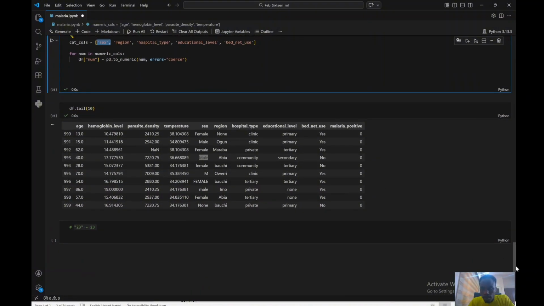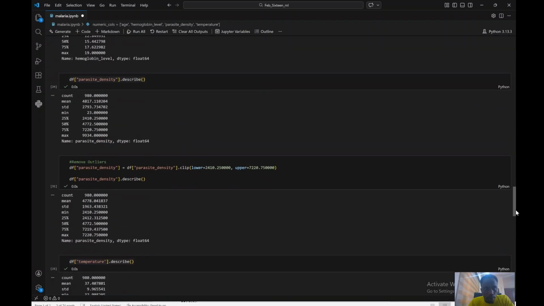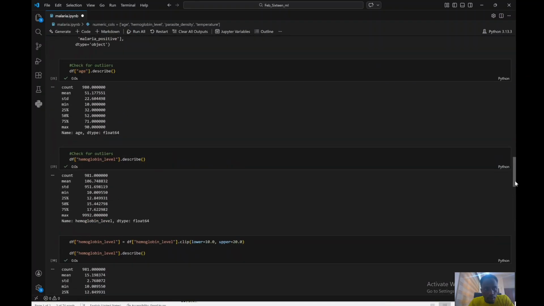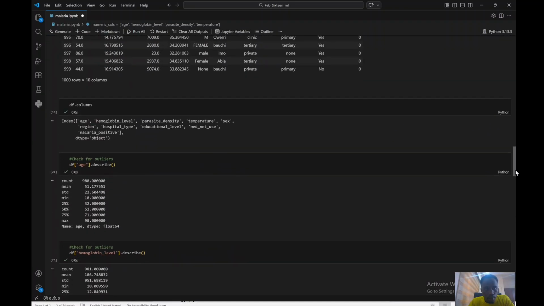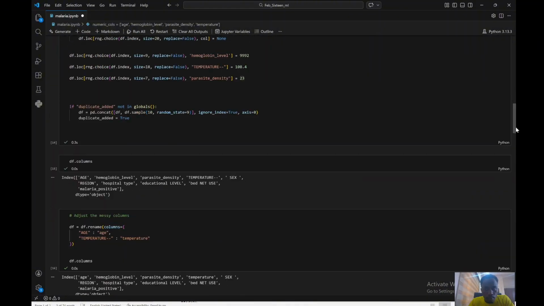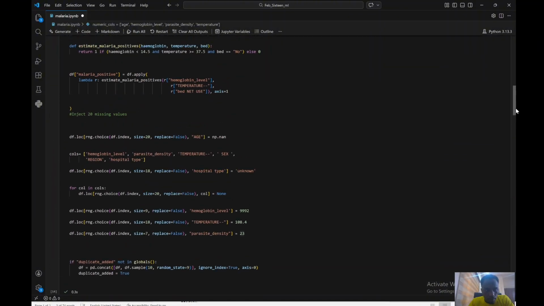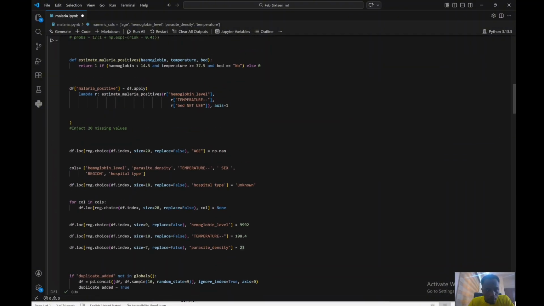Where else do we have a none? Okay, we have unknown in hospital type, so we'll still need to deal with that. And I'm just going to show you how we can deal with that in a jiffy. I think there was a loop where we looped.